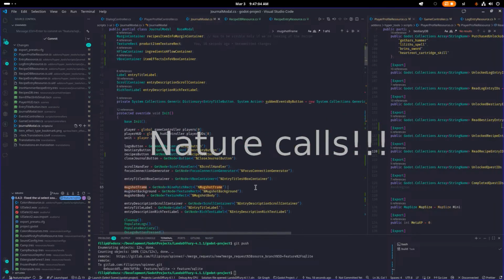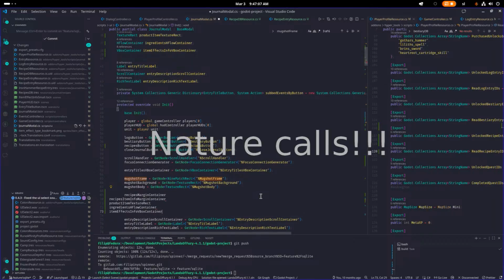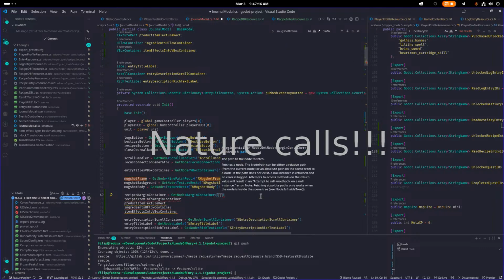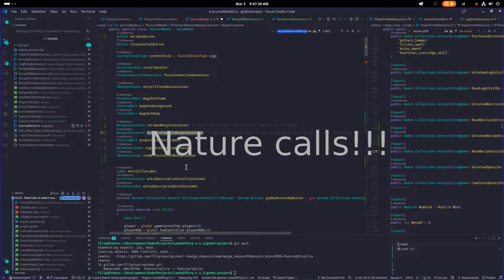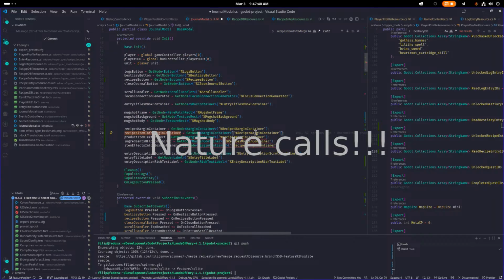And this is gonna be here. This is general, and this here is related to the recipes. So get node. In times like these, I miss a bit of LLM help, but screw you, Copilot. Only thing I have different is probably the capital letter in the beginning.